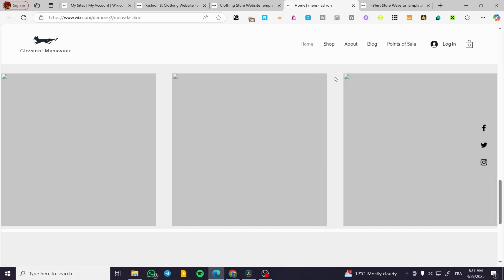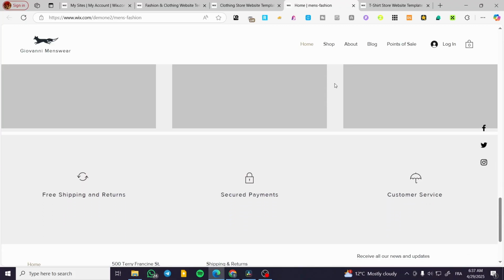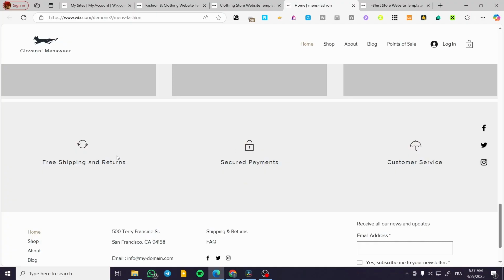And this is also a straight to the point website. You're going to find here some of the labels or the qualities that you're going to put into your website, like secured payment, customer service, free shipping and returns. These are going to be the policies of your website.